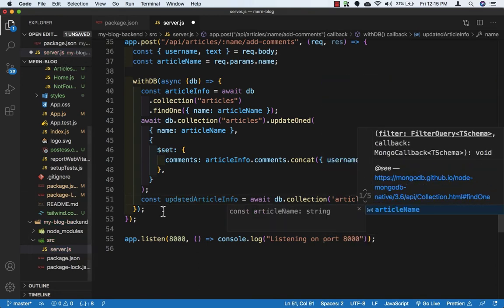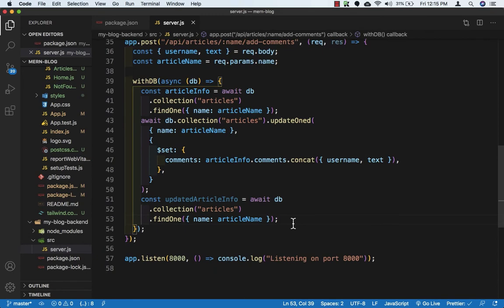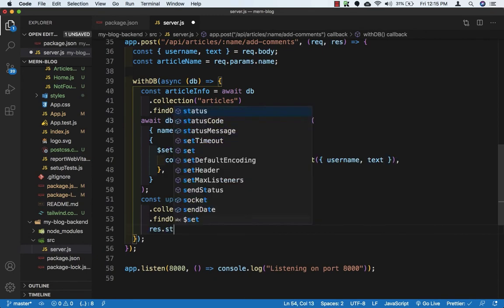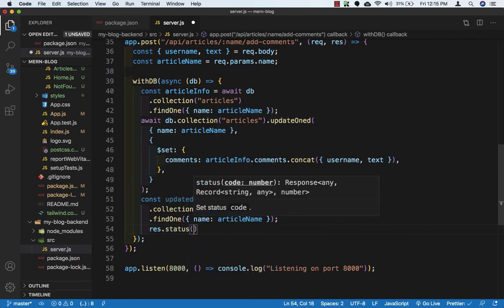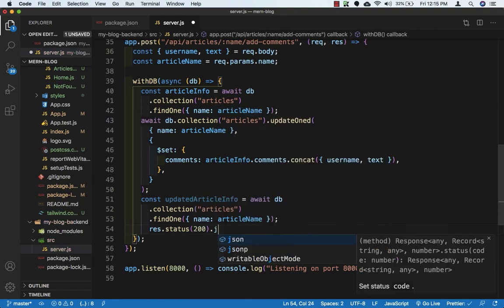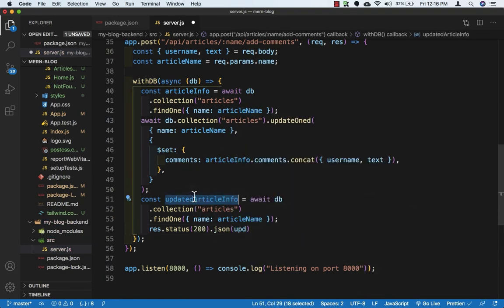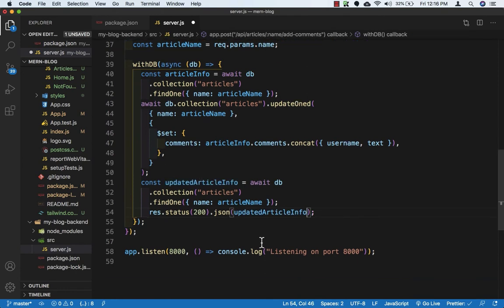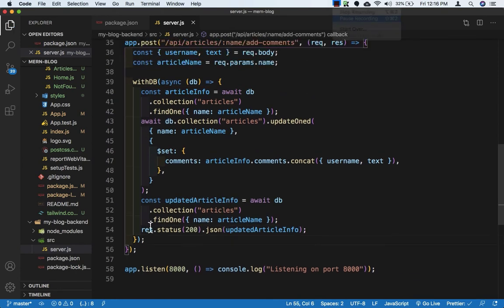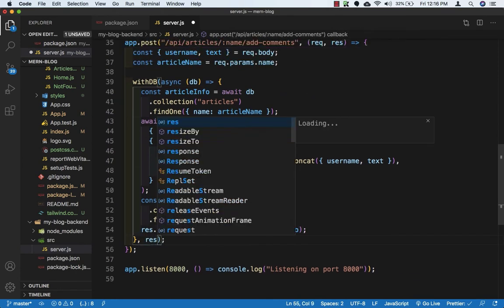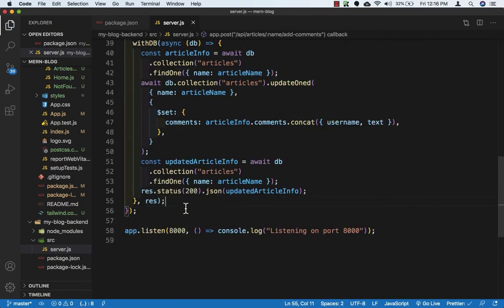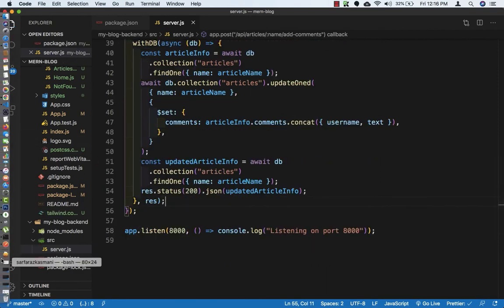Okay, and then finally we need response.status. Here we need to pass 200. Okay, .json(updatedArticleInfo), and here we need to pass this variable. Okay, let me save this, and here we need to pass the response object. So let's save this, and now let's try it in Postman.